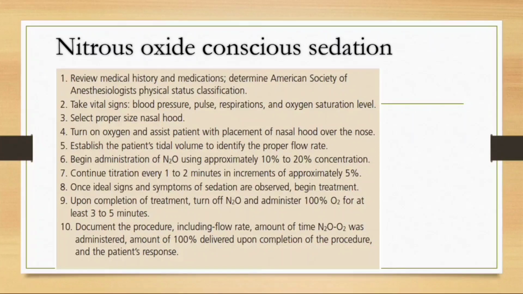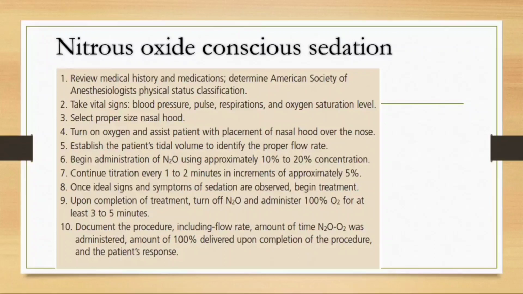For nitrous oxide conscious sedation, there are many steps. First, we need to review the medical history and other medication of the patient. Then take the vital signs: BP, pulse, respiration and saturation level. Select the proper size of the nasal hood. Turn on oxygen and assess the patient with placement of the nasal hood over the nose. Then check the patient's tidal volume to identify the proper flow rate. Then start the nitrous oxide at 10 to 20% concentration. Then every 1 to 2 minutes, increase it by 5%.